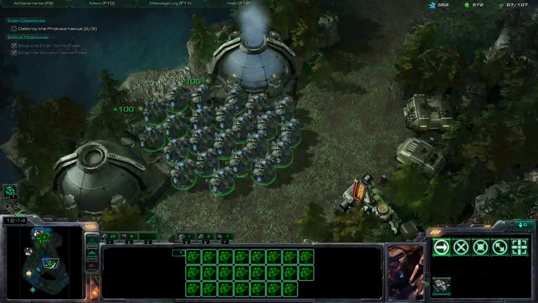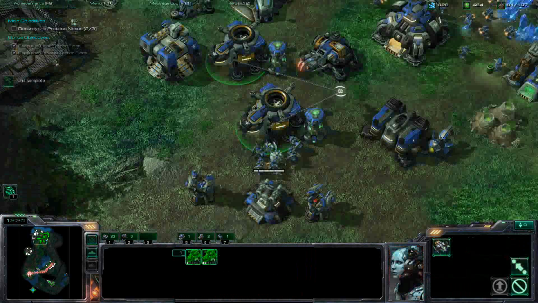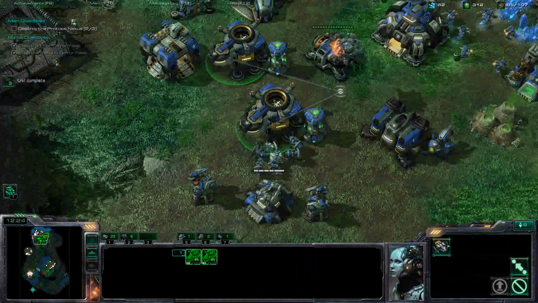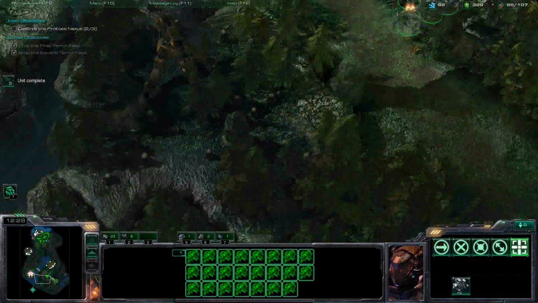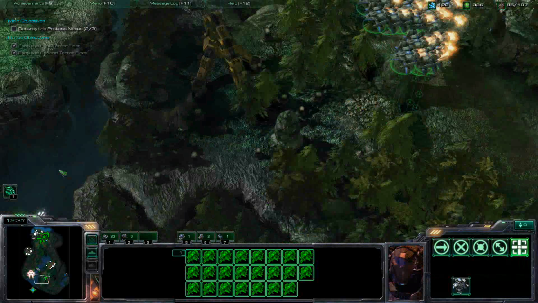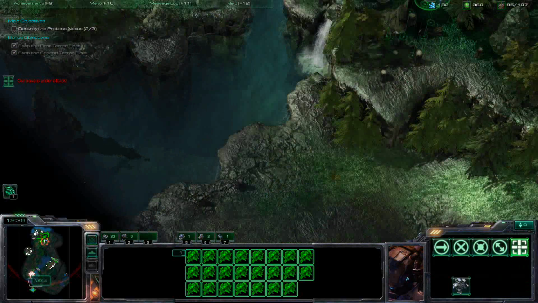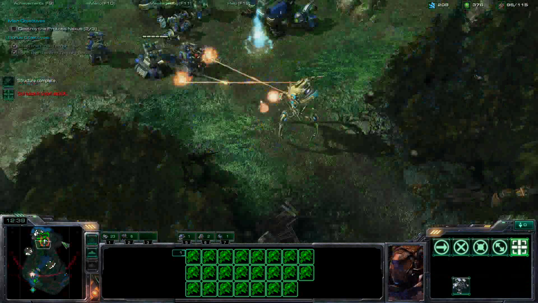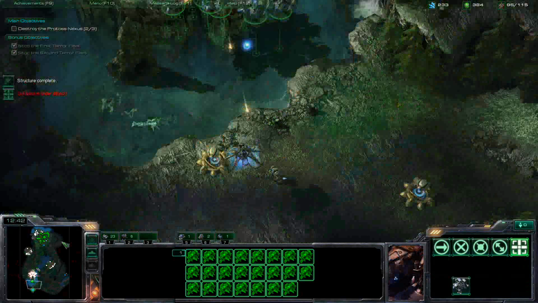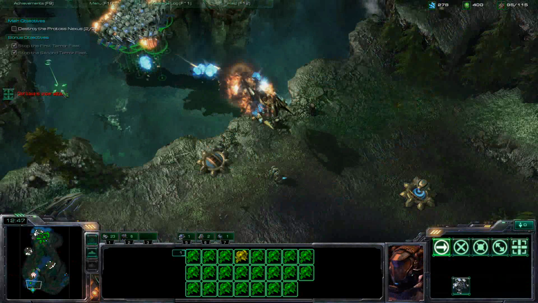Now, once we've gathered these minerals, we're going to group up all of the available Vikings that are in the base. There we go, there's 2 more. We're going to add them to our original attacking group, Group 1. Any Vikings that we produce from here on out, we're going to leave in base, and we're going to explain how that's going to work out for us in a couple seconds. But again, leave those in base, and let's start our attack into the third Nexus area.